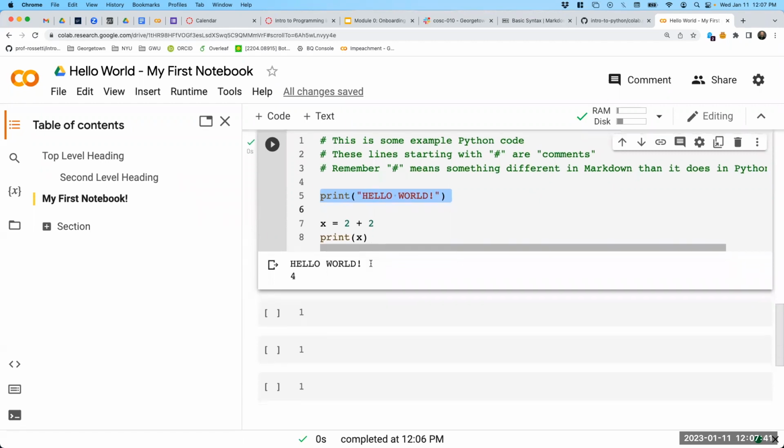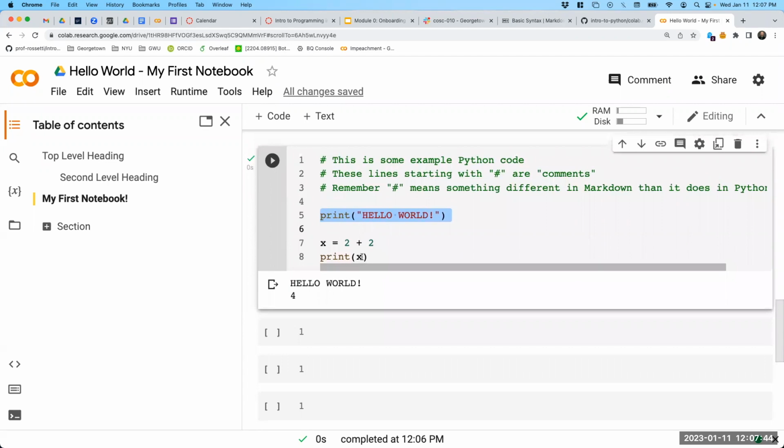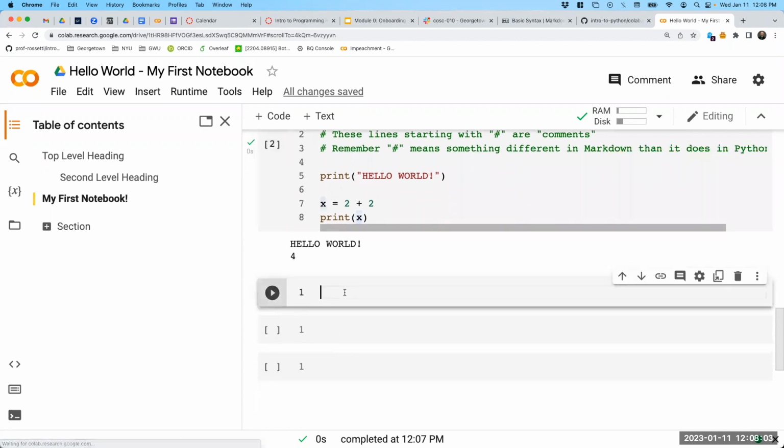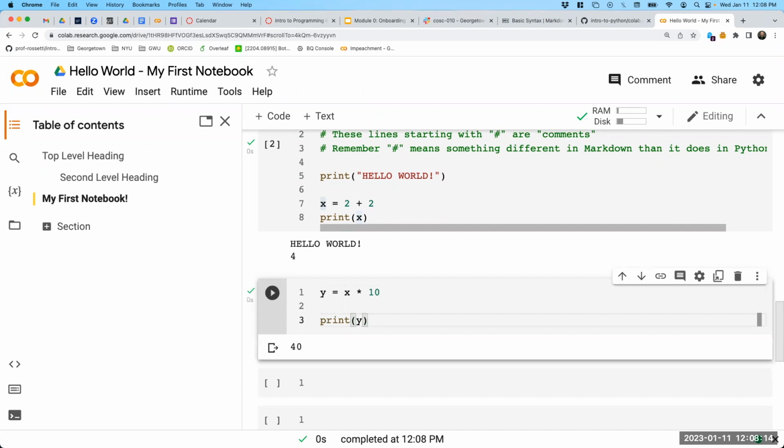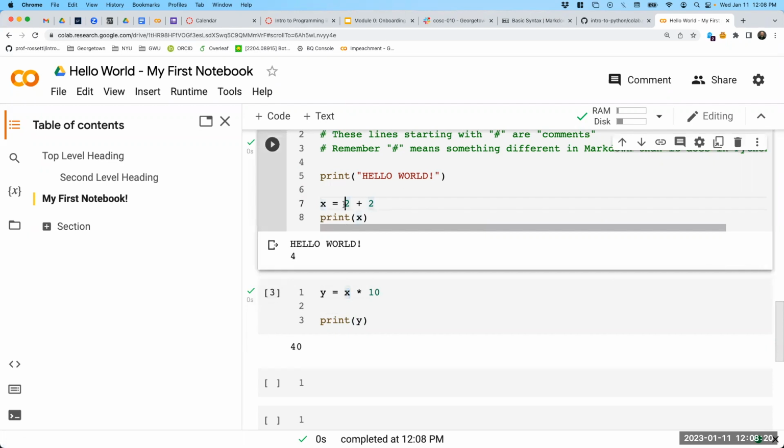If we want to reference any variables that have been previously defined in a code cell, we'll first have to run that cell like we just did. And now, because this cell has a definition of our variable x, we can reference that variable later on in cells below. So at any time later on, we could say y equals x times 10 and then print y. The reason why we have access to x here is because we've already run the cell where x is defined.